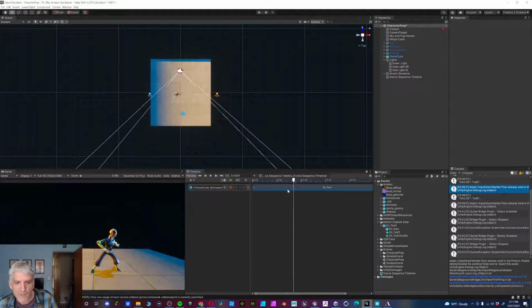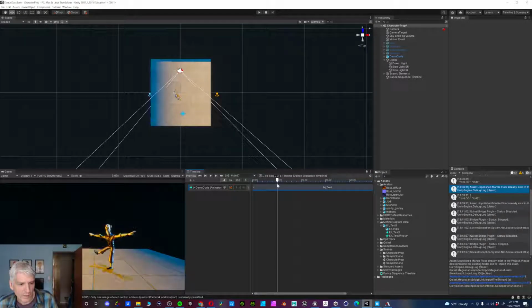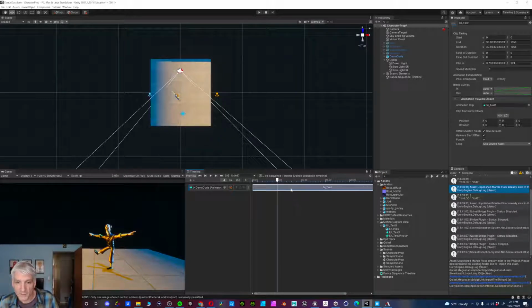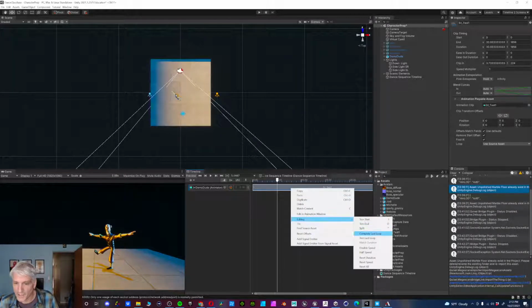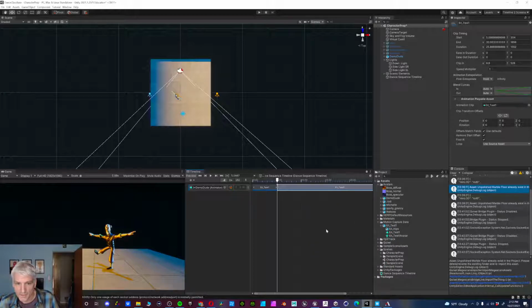You can then take this clip and cut it up further if you want to put different sequences together. So let's say that we wanted to run this sequence to this point, and then we wanted it to repeat one more time. So I'm going to take this clip, right click, go to editing, and choose split.